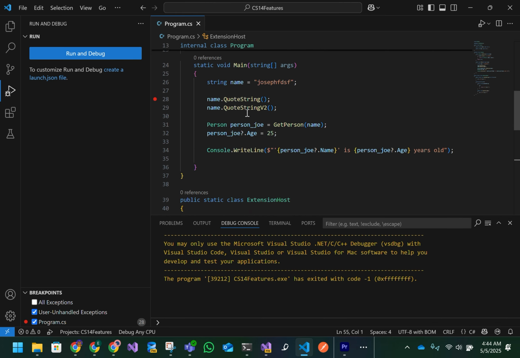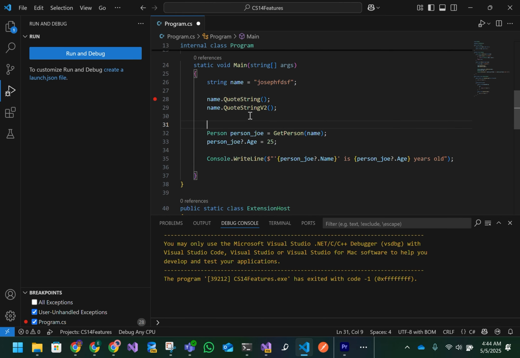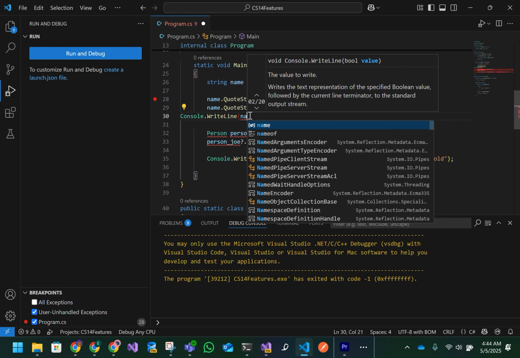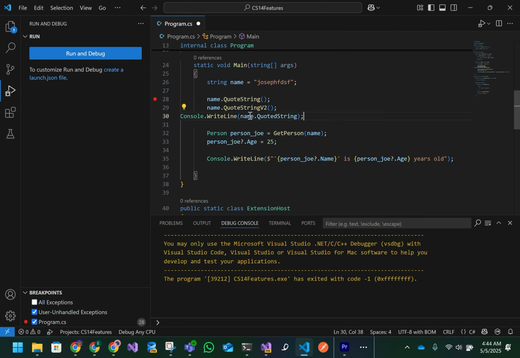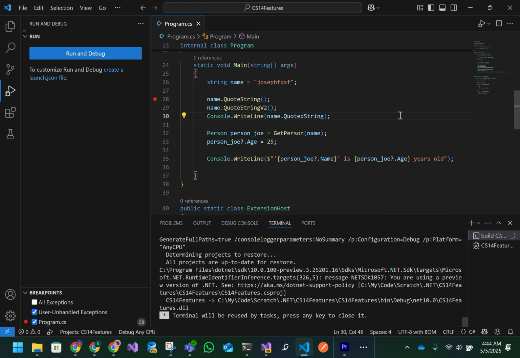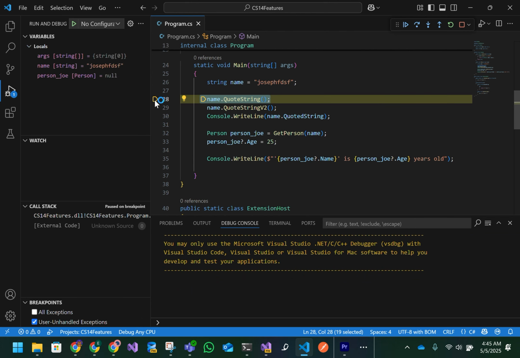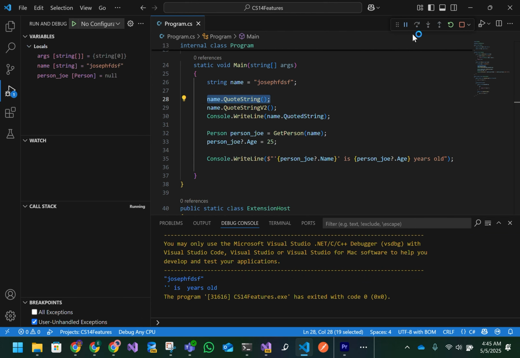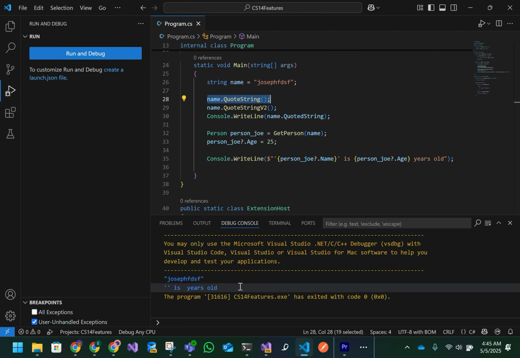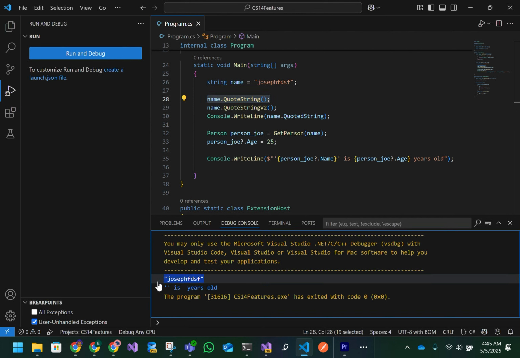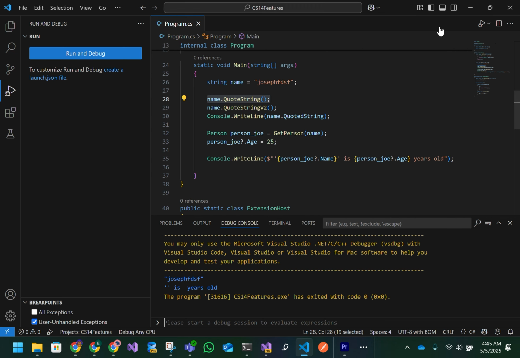And over here, we can then simply print it. And as you can see, it will function as normal. So if we now run this, you can see here that it's returning us our quoted string of the Joseph name.